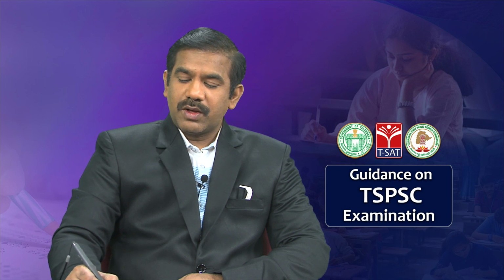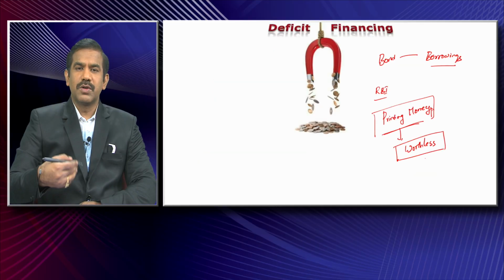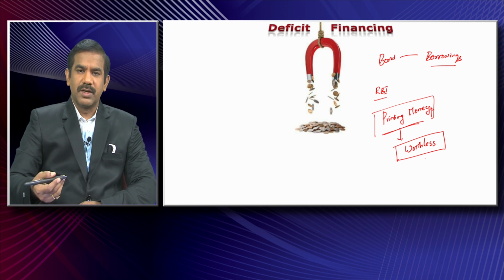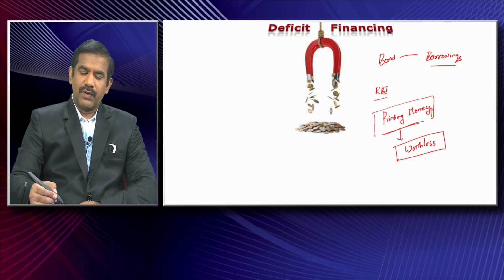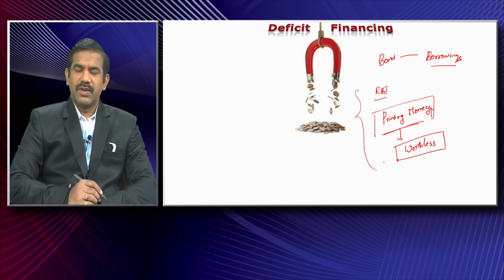Too much money in the economy doesn't make any sense, and hence money should always be in proportion to the volume of goods and services that we are producing. Since money acts as a lubricant to facilitate exchange of goods and services, it should always be in proportion to the quantity of goods and services we produce. But without any further increase in production, if you end up printing more and more money, that might result in excessive money supply, would result in falling value of money, and hence that kind of deficit financing is really bad for the economy. That's a very basic reason.